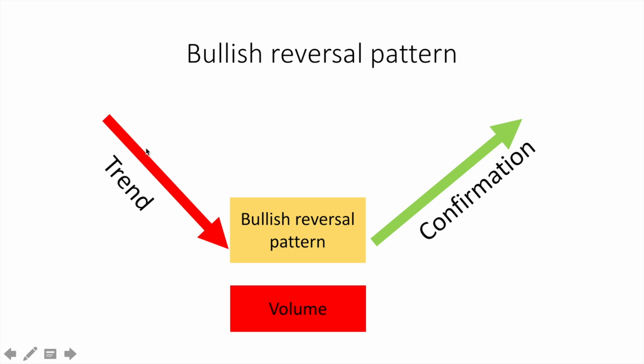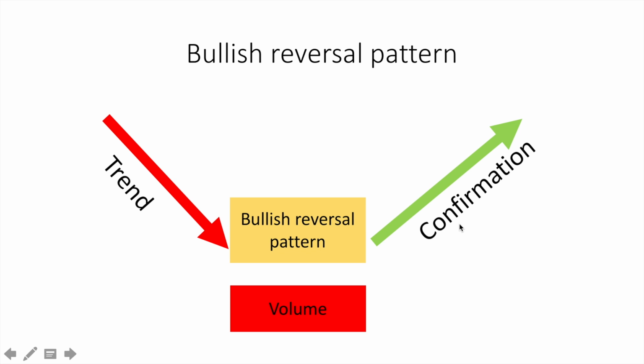In case of downtrend here, you should observe bullish reversal pattern, confirmed by high volume and bullish candle, so long green candle that closes above the pattern, signals you to go long. But as in a previous case, you should manage risk carefully to exit trade in case of trend continuation. So there is always some extent of probability that price may go here, downwards instead of upwards or sideways.